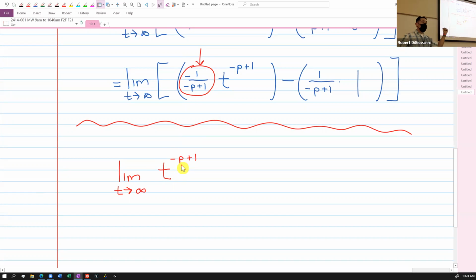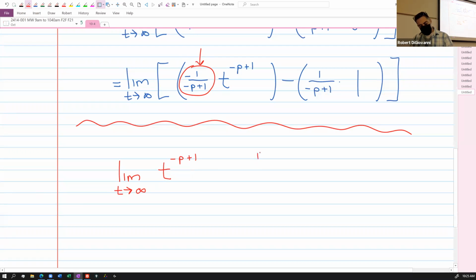So think about this. p is fixed, isn't it? p is a fixed number. It's not 1. It's just a number. And t is going to infinity. So if this gets bigger and bigger, what happens to this limit? It gets bigger, right? Well, maybe. It depends on p. Think about this. What if p is 2? Think about what happens if p is 2.